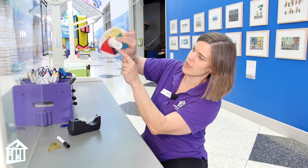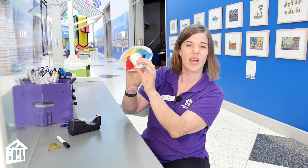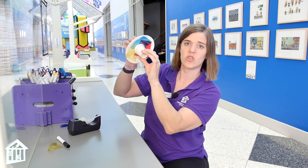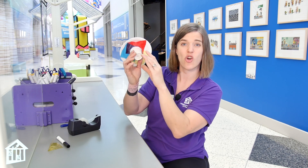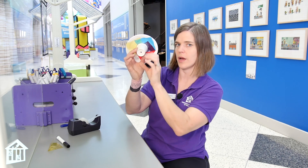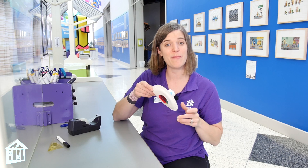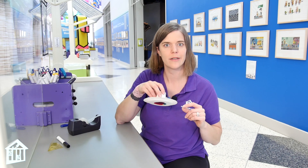The final step is you're going to look through the hole and aim it at a bright light — not the sun, but like a light bulb. Looking through here, you're going to get to see all sorts of different colors. And as you turn it, we won't see those patterns like in a real kaleidoscope because we don't have mirrors, but the different colors are going to move and change how what we're looking at appears to our eyes. That is our cellophane kaleidoscope. I hope you have fun making this and experimenting with it, seeing the world in all sorts of different colors. Have a great week and we will see you all soon. Bye.